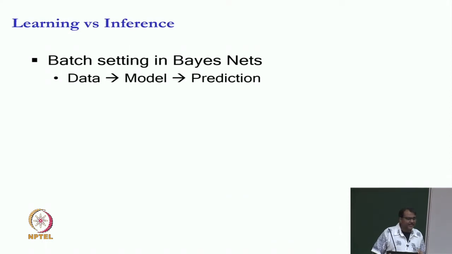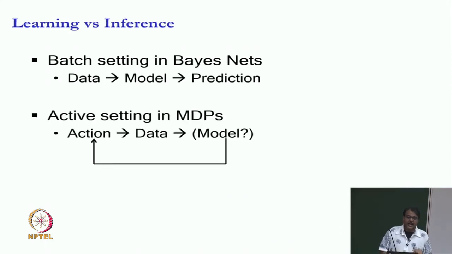And why is it different? The way it is different is that we will take an action and we will observe the world. We will observe the reward, we will observe the transition. And based on that, we will create data. So, we are not in a batch setting where somebody gave us a data set. I mean, we can be, there are versions of that in reinforcement learning. Batch setting RL has been discussed and studied.